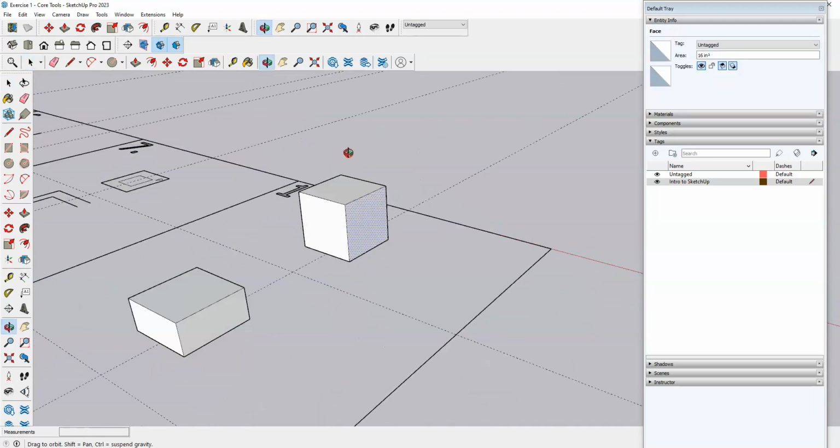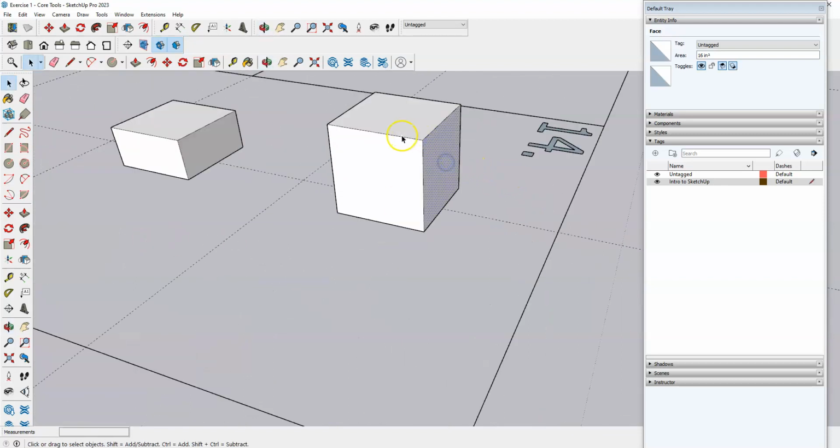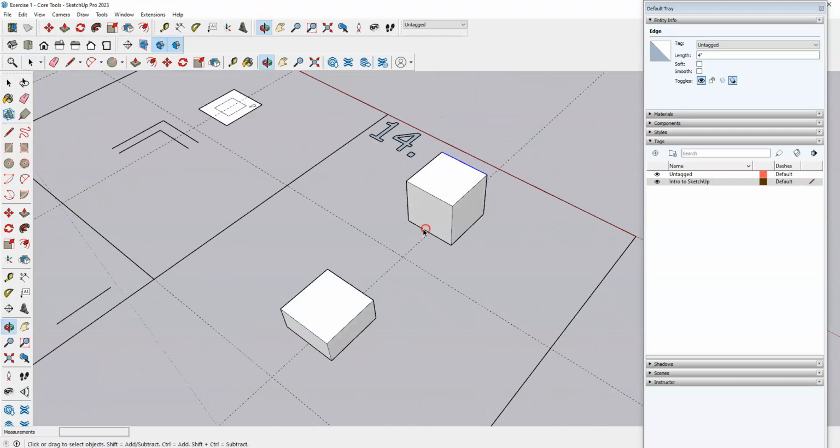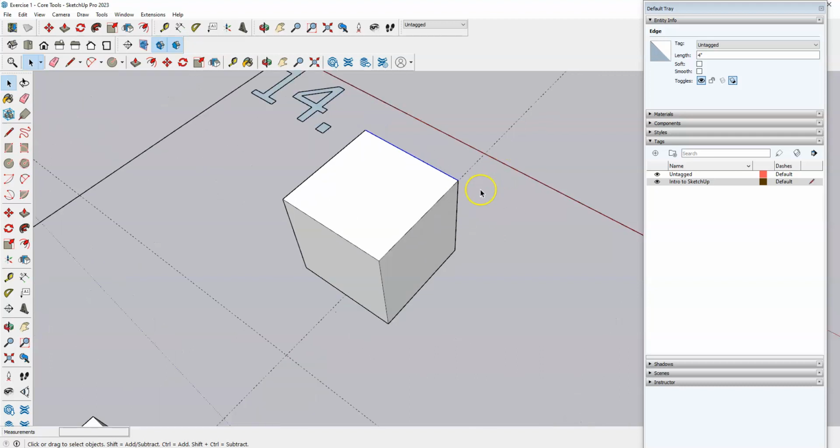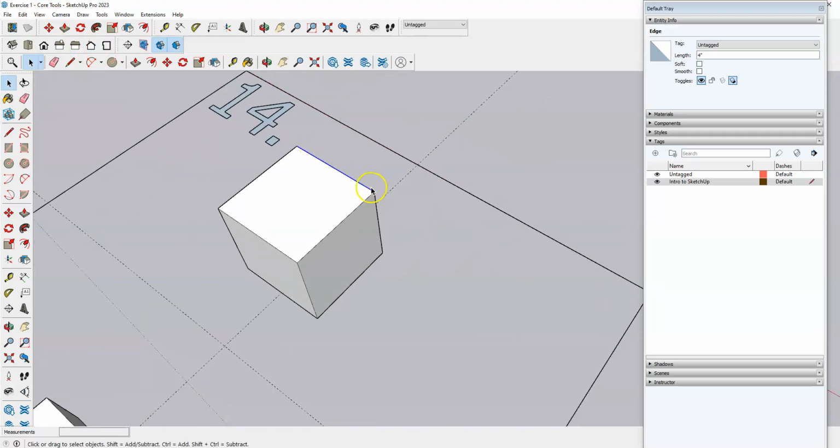Right now this cube here is just a bunch of separate lines and surfaces, but we can go ahead and put them into a group. This will help you to isolate your geometry a bit better, because SketchUp does something called stickiness. If I wanted to move just this single line here with my move tool, SketchUp's trying to drag everything with it that is touching that line, and that's what we call stickiness.